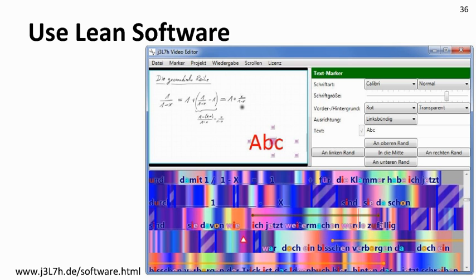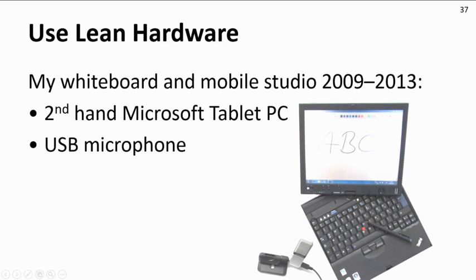Over time, I've developed my own software, so the whiteboard and the remote control. There's another one, a video editor to go along with that. So this does not look like Adobe Premiere or Final Cut. It does not show a film strip. It shows the recognized speech, and it shows in colors the different phonemes. So that's a shameless plug for my software, which is for free on my website if you want to try it out.